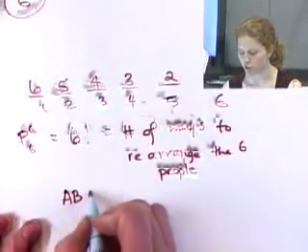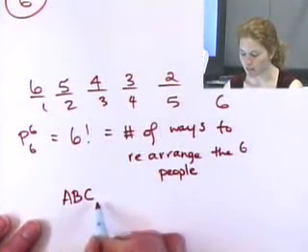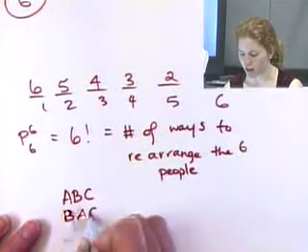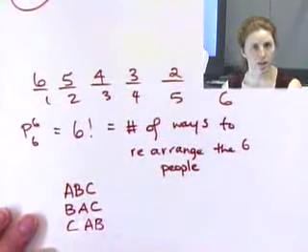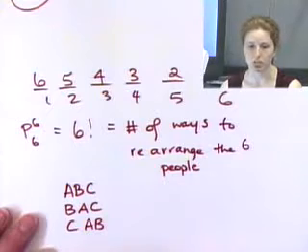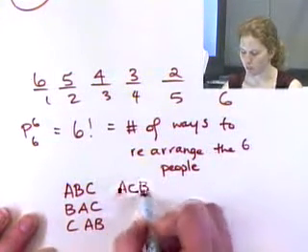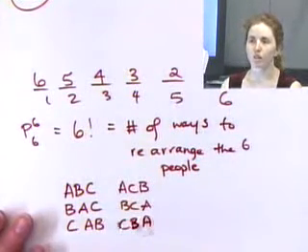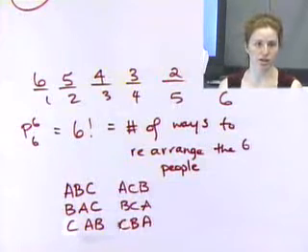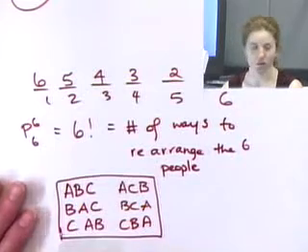Because let's do a smaller example just so you can see. So suppose I chose 3 people, right? But my choosing would have said ABC. It would have also counted BAC as a different thing, and CAB as a different one. And how many should I have here? If there's 3, there should be 3 factorial, which is 6 rearrangements. So I should have ACB, and BCA, and CBA. So all of those would have been counted separately in the permutations, right? But I want to consider all of these equal. So I have to divide by 6.